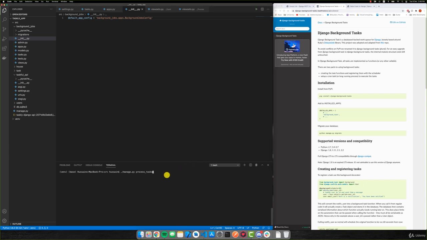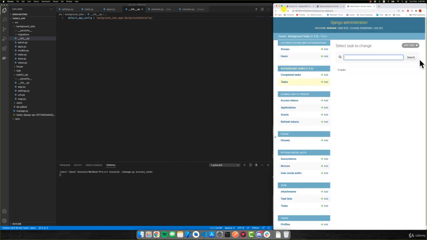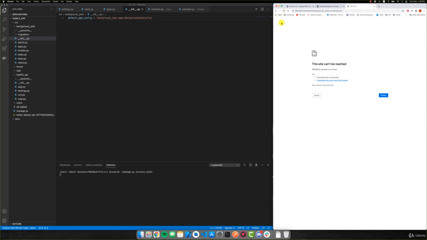If I click enter, you're going to see that this is a long running process. If I go back to our select tasks to change and click on completed tasks, my server needs to be running, so I'm going to open up another shell terminal. I'm going to make sure that our virtual environment is activated, and then run the app by doing ./manage.py runserver.